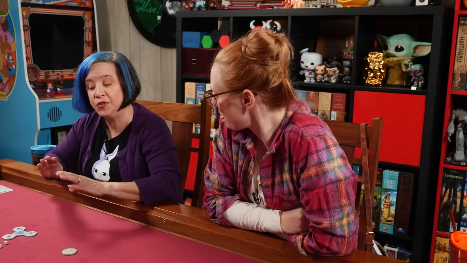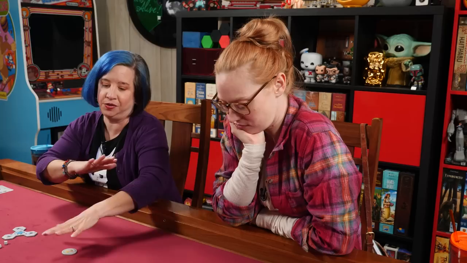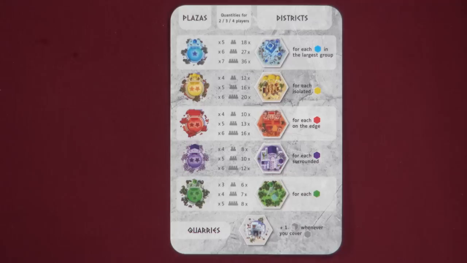You will score nothing for a district if you do not have a corresponding plaza. So you have to make sure that you have a plaza somewhere in your city that corresponds to the different types of districts. The next district is going to be the markets.